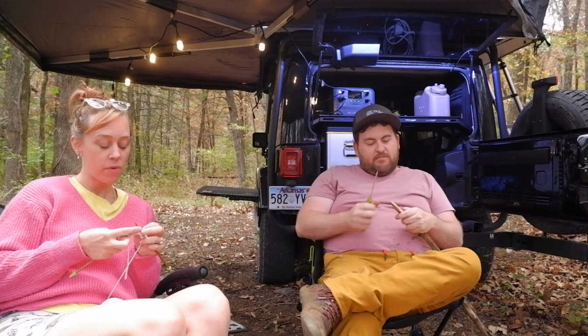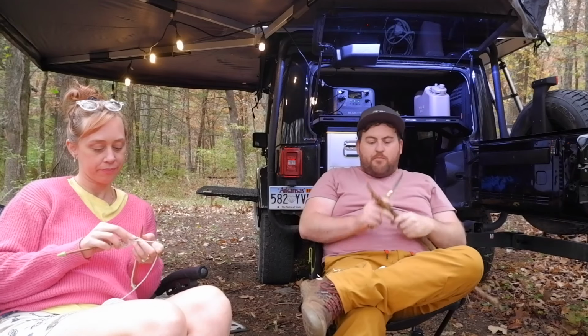Even though it's been super overcast and it's going to be rainy, so we don't have any chance of getting solar. That's the best thing about a setup like this with the onboard charger. We've thought about doing some sort of solar on the Jeep.